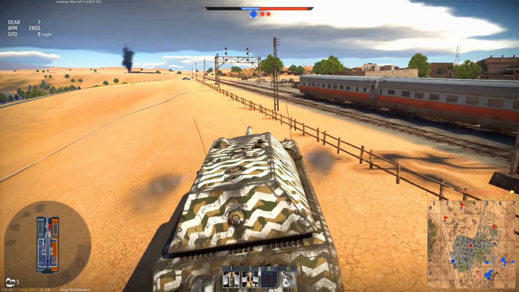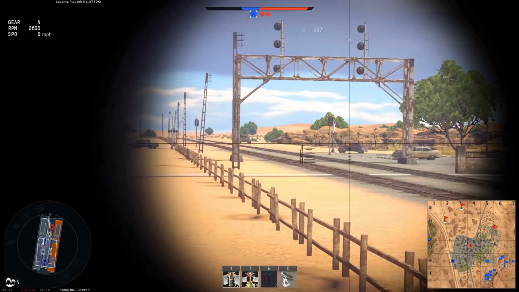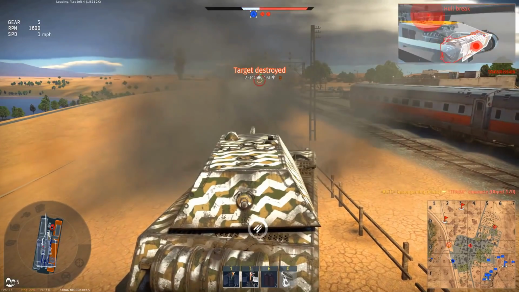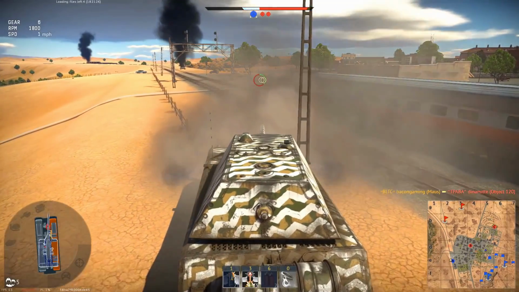Now, I think I can see something in the distance. Looks to be an enemy tank moving along. What is that? Looks to be some kind of medium tank, or is it an Object 120? Let's fire at him. And hull break, there we go. Yes, one of the best mechanics in the game, hull break. Everyone enjoys it, and it gives you fairly easy kills in my opinion.